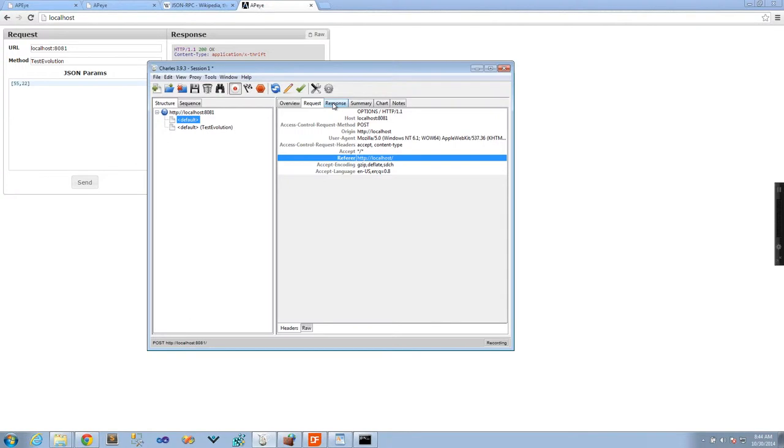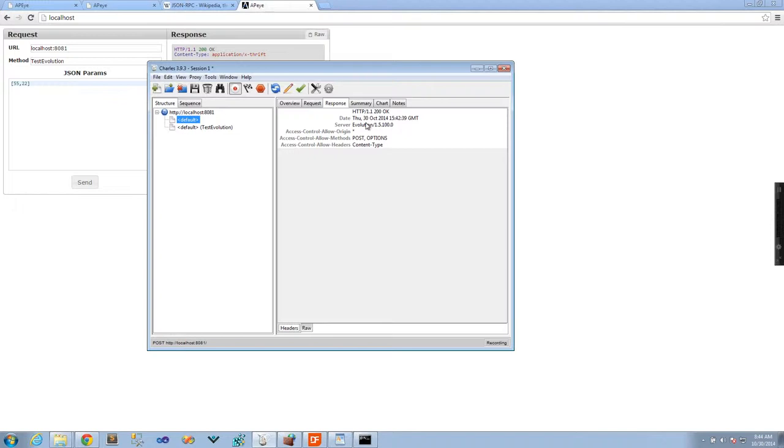And Evolution has cross-origin resource sharing built in. So it sees this OPTIONS request and replies that it's fine. In this case, the way it's set up, any domain can access this API. And so it responds to that OPTIONS request. Once the browser has confirmed that it's okay for this to occur, then we get our actual call.